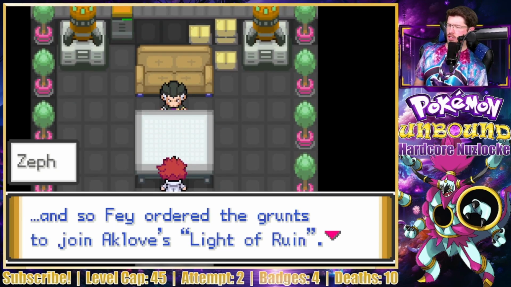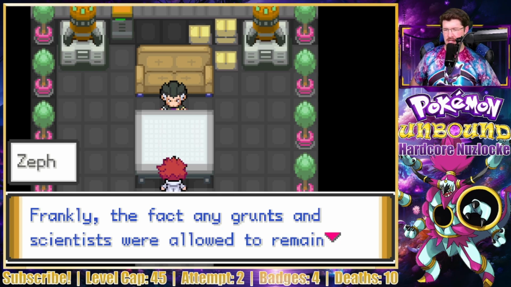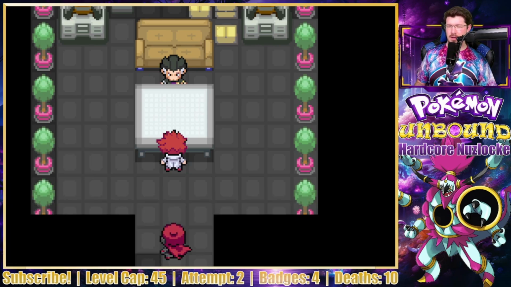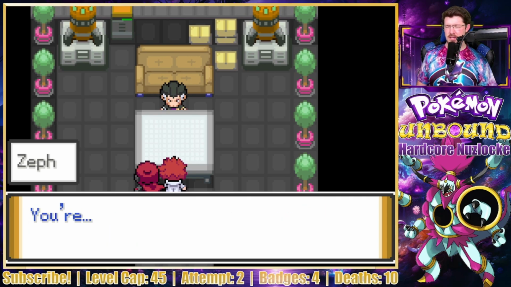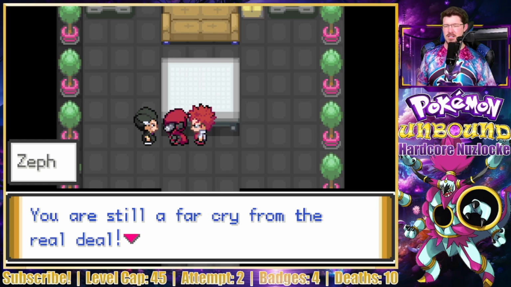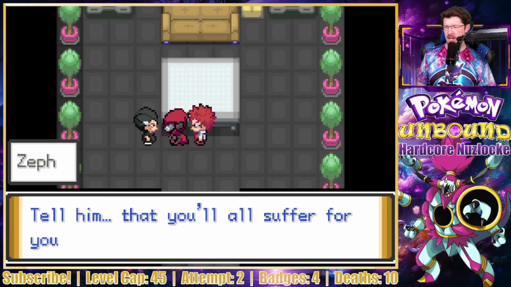And so, Faye ordered the grunts to join Aklov's Light of Ruin. You understand now, Marlin? Frankly, the fact any grunts and scientists were allowed to remain is a miracle. I see, I had no idea things had gotten this bad, but I think I know how to make up the difference, and I know this may not sound like the most agreeable idea, but what the? That's my uniform. Phantom, is that you? What? Are you? No, it can't possibly be you. You must be some sort of spy. Aklov, how long must you torment me? You thought you could fool me again, faker, like he did? Even though I saw that you wear Phantom's face under the mask, you are still a far cry from the real deal. Once I send you running back to Aklov, deliver a message to him for me. Tell him that you'll all suffer for your irredeemable sins.